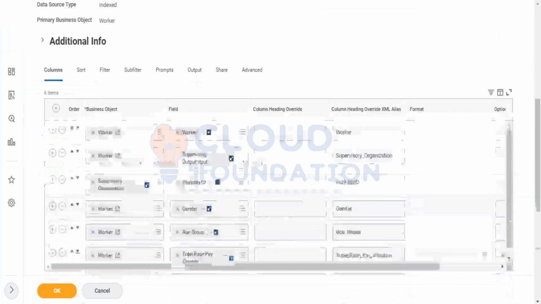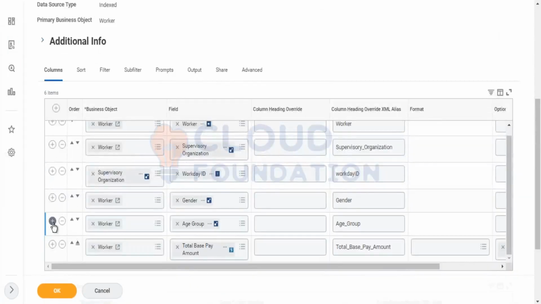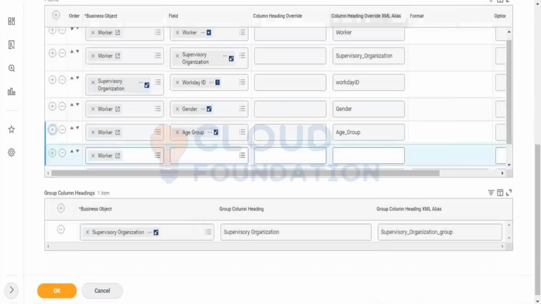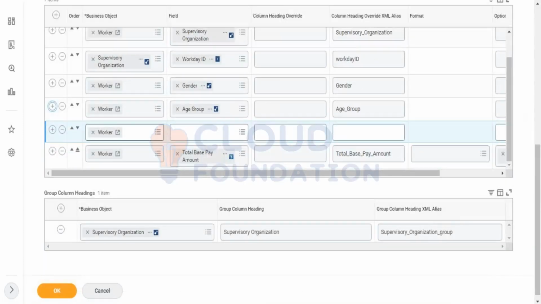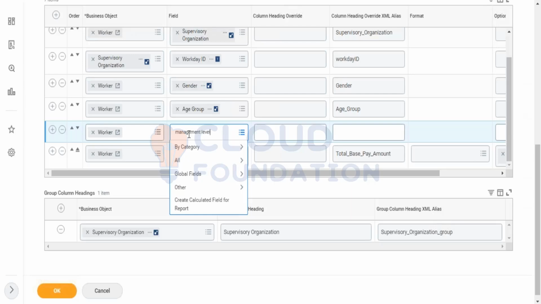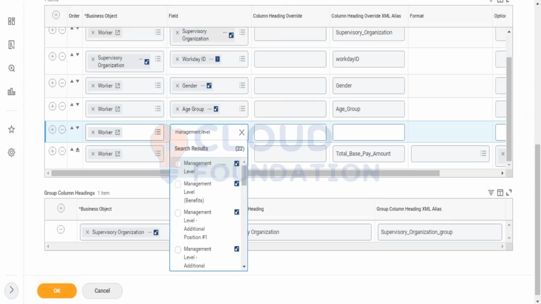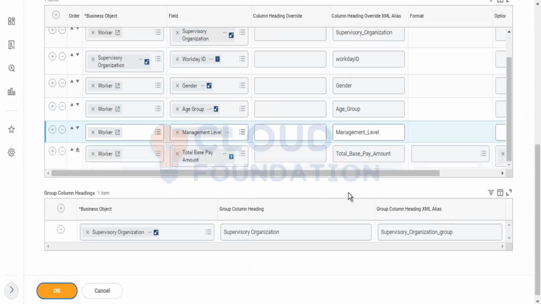Okay, let's add a new field. What field do you want to add? We have gender, age group, maybe marital status, or management level. Yes, management level. We also want to understand the gender of the employee versus which level they are in.